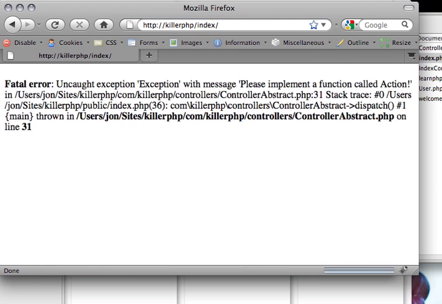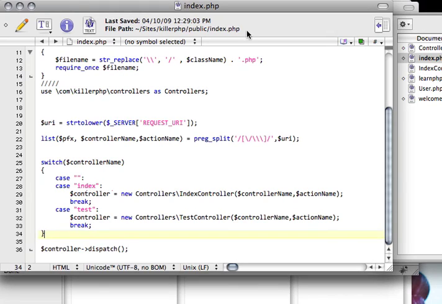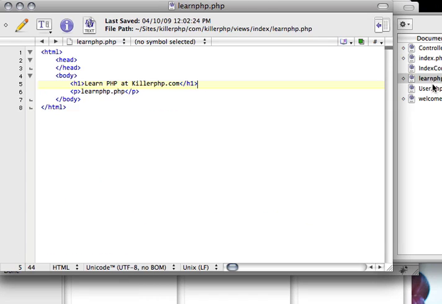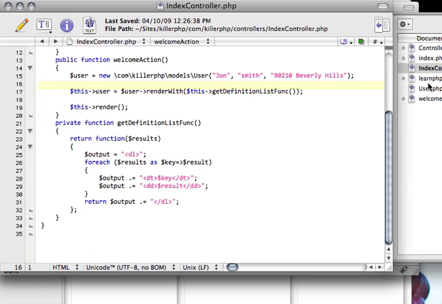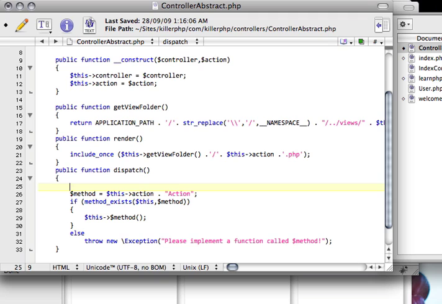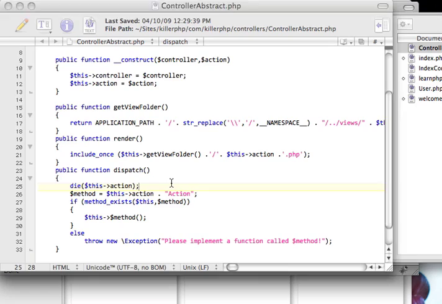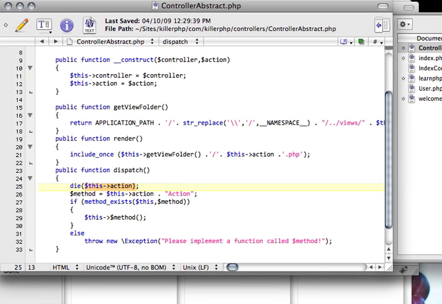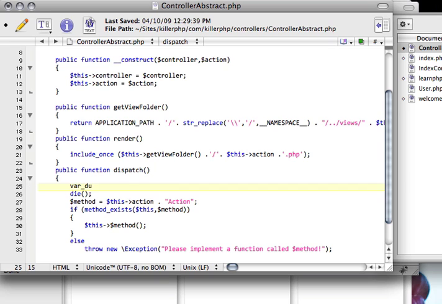That's okay, but if I do /index with a slash, then action name is empty. So we'll just go back here, and we're going to run a die statement on this action, and we're not getting anything. In fact, how much are we not getting? Is it just null?